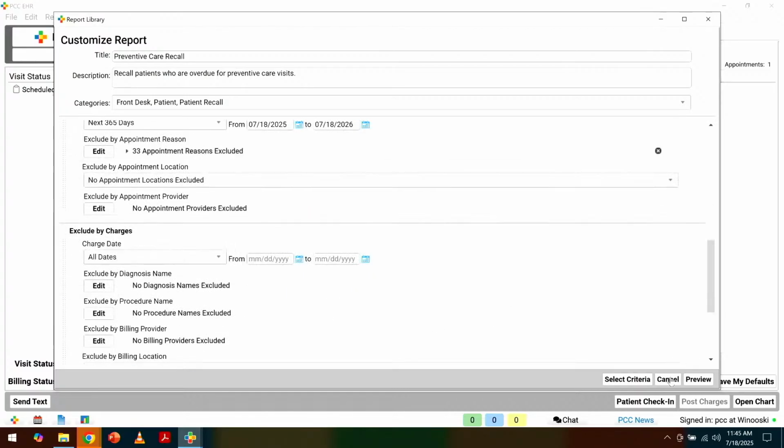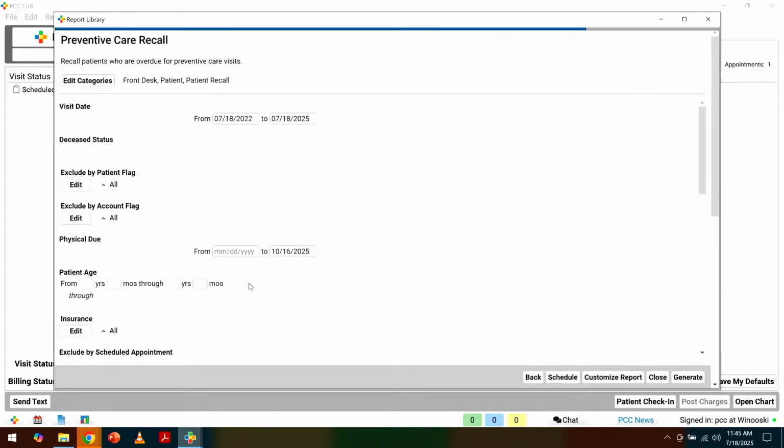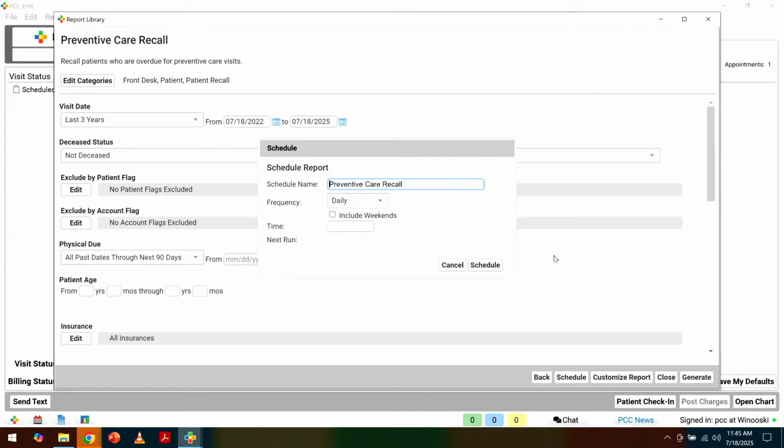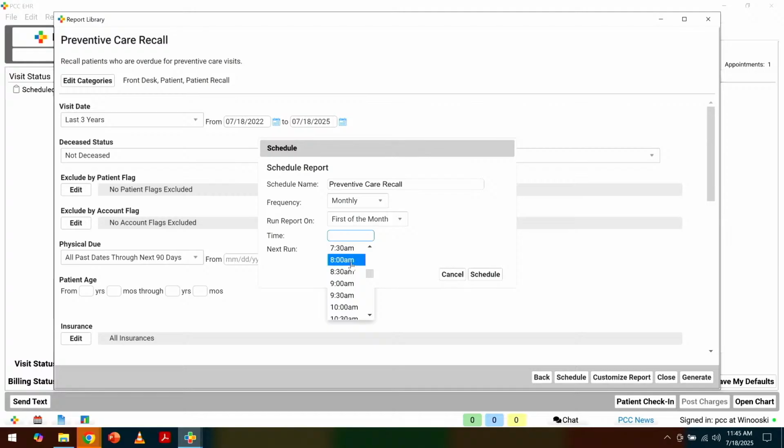All right, so customizing reports, scheduling the report. If you say, okay, this is a really good adolescent well visit report, I'm going to save it here. Give it a name. If you wanted to run it monthly, it'll ask you the day of the month and the time of day.